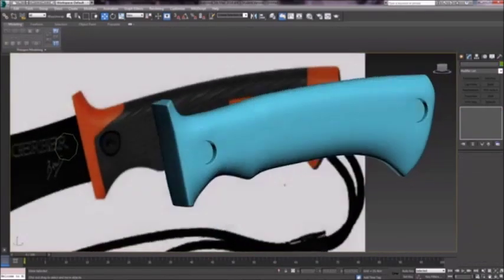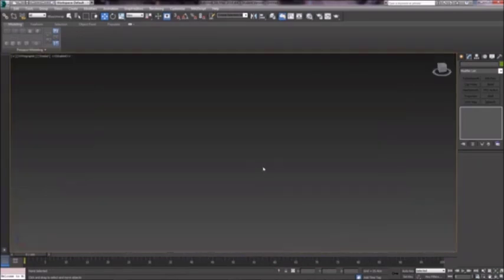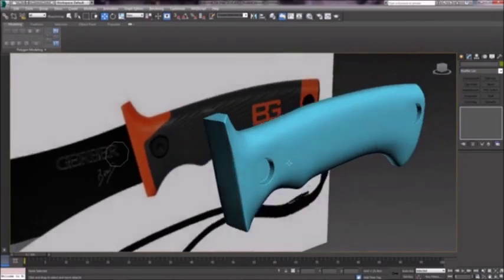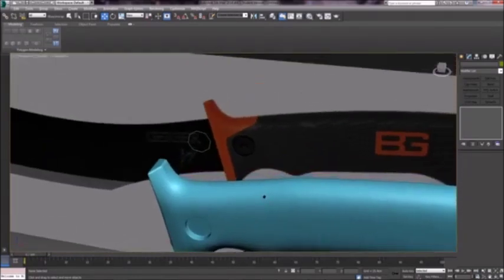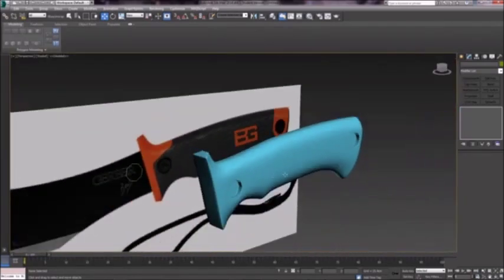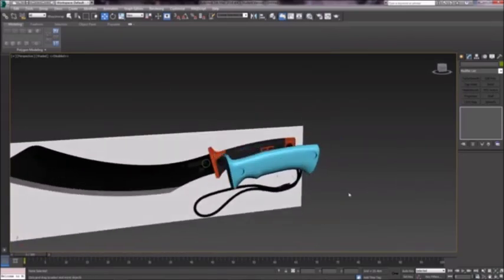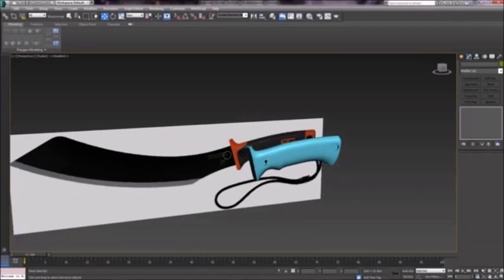Let's enable turbo smooth, and that is exactly what we want. So I'm just going to leave it there for the first part, so we don't take too long on that.